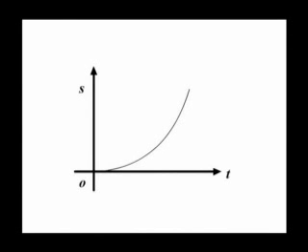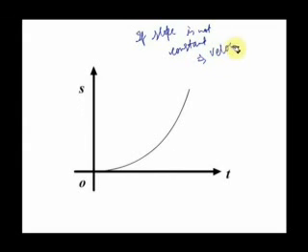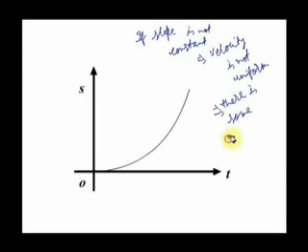So here, as you can see, the graph between displacement and time is not a straight line, and so its slope is also not constant. So if the slope is not constant, it means that the velocity is changing, the velocity is not uniform. So we can write that if slope is not constant, it means that velocity is not uniform, which will imply that there is some acceleration or deceleration.